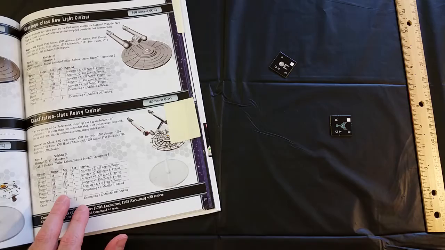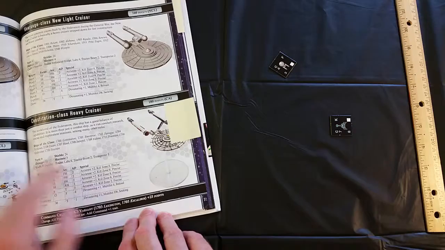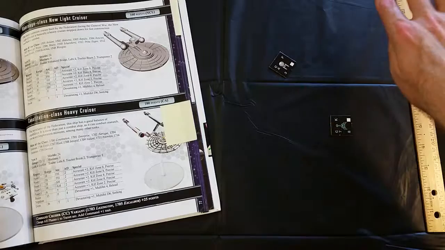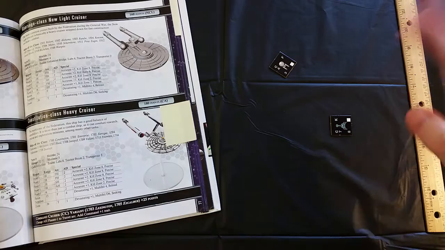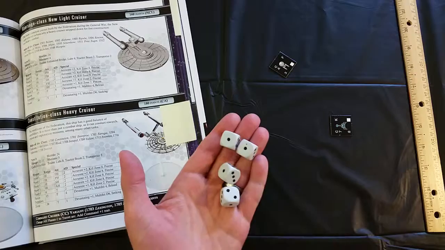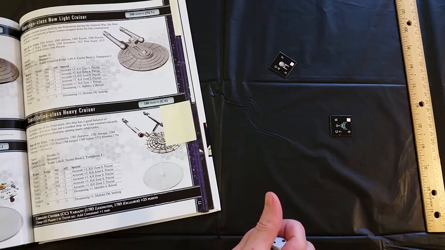Now the Federation will attack with all their phasers that they can bring to bear. So we have a fore half, that's not going to help. We have a port half, so that applies. That's a phaser 1. Starboard half does not. Aft half does. So we'll do those first. So we have 2 phaser 1s. Those are 2 each. So this is the port half, and this is the aft half. Phaser 1s have accurate plus 2 and kill zone 8, so similar to the Klingons.